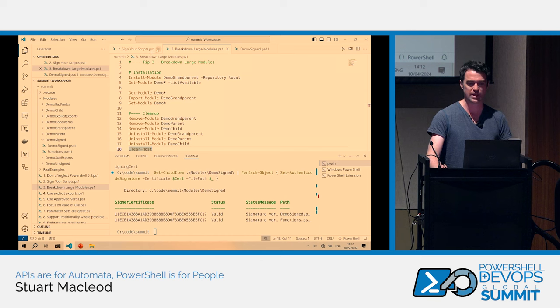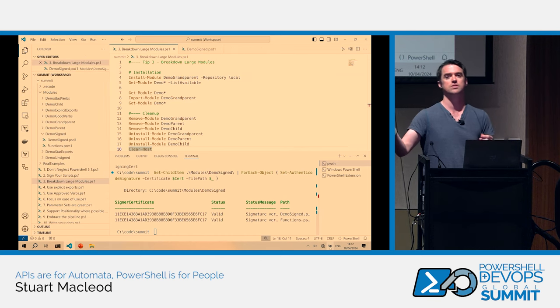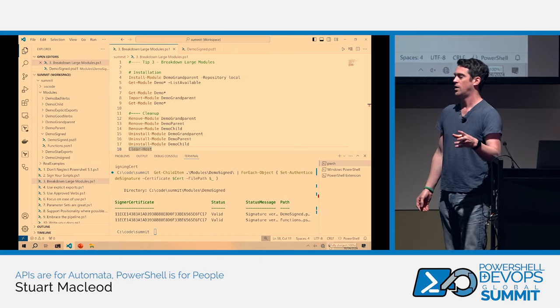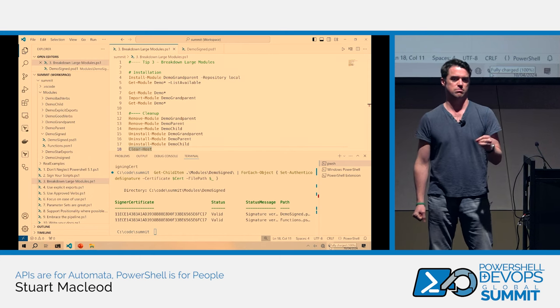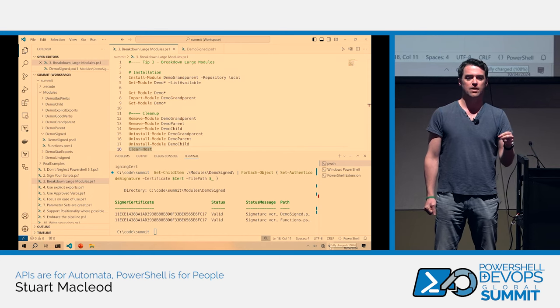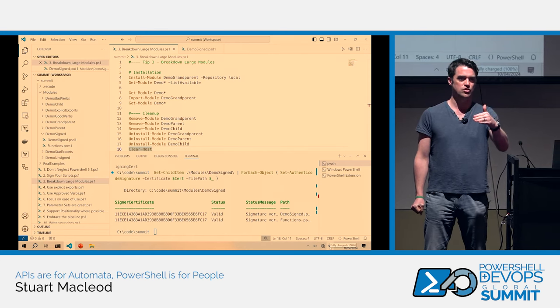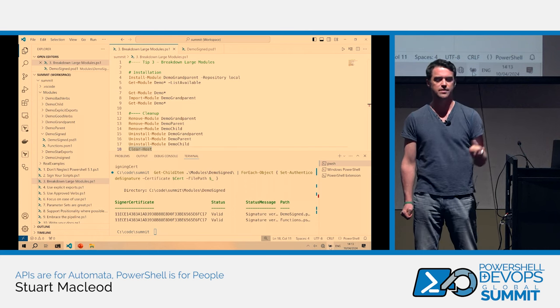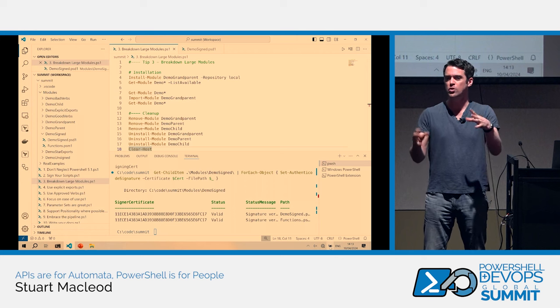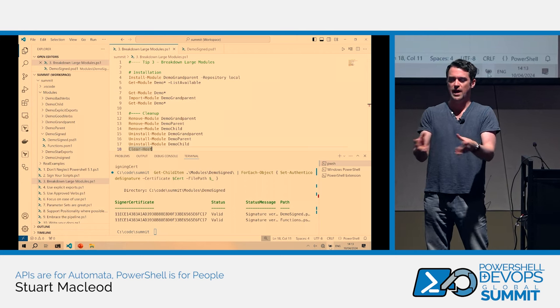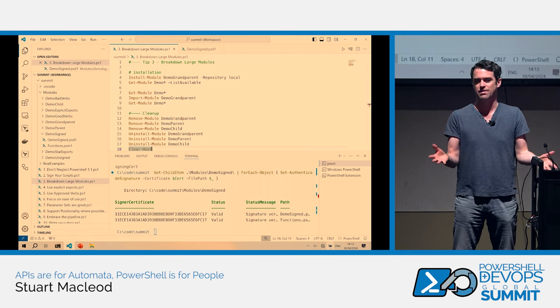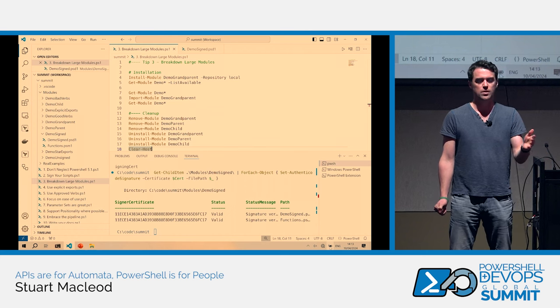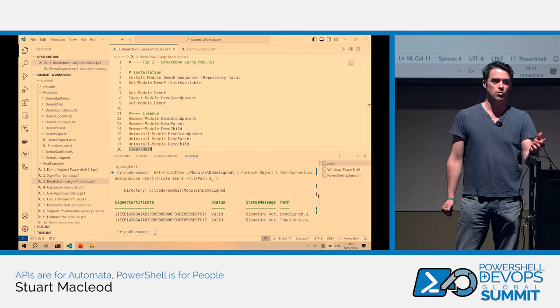So the next one, break down large modules. Now, as I mentioned, 1.12 of our module has 880 functions. I was particularly proud of that until I realized that to run any function, you have to import the whole module. 880 functions takes about 20 to 30 seconds to import. But you don't need 880 functions. In your average session, you probably need 5. Very few.